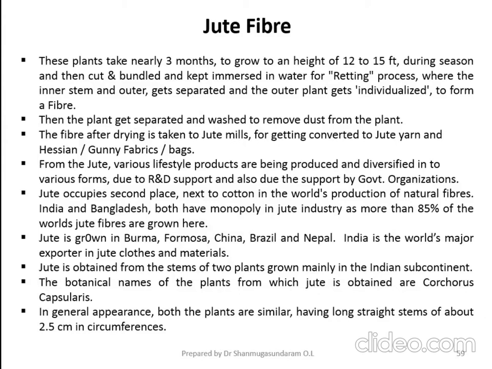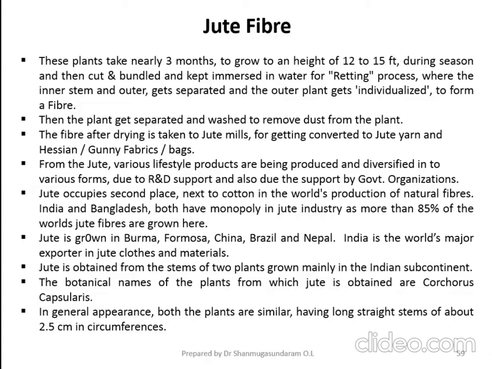The fiber after drying is taken to jute mills for getting converted into jute yarn, or you can call it hessian or gunny fabrics or bags. From the jute, various lifestyle products are being produced and diversified into various forms due to R&D support and also due to support by government organizations.